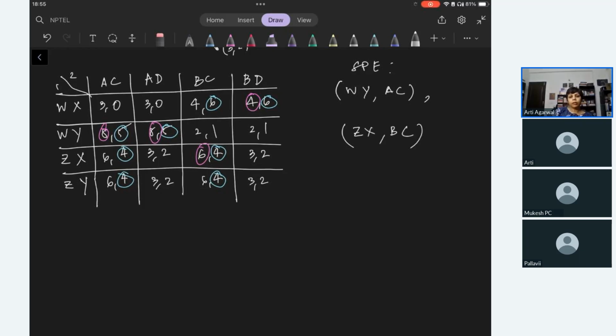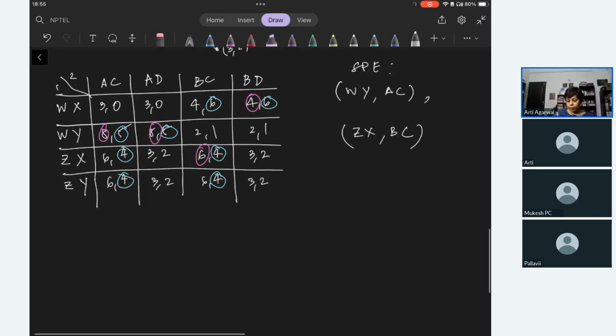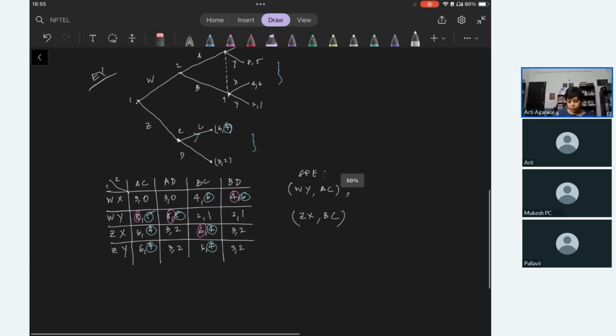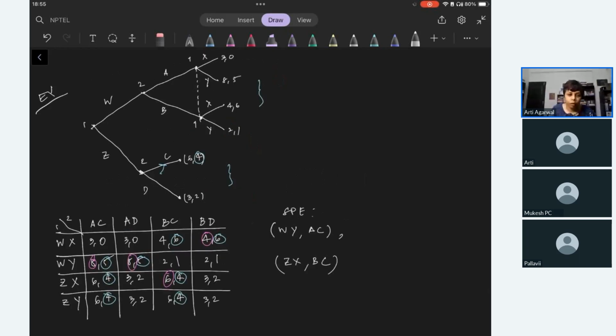The other 2 are Nash equilibria, but they're not actually going to be played in the real game if the game is actually played in that part of the subgame. Okay, so any questions? Hope this is clear.